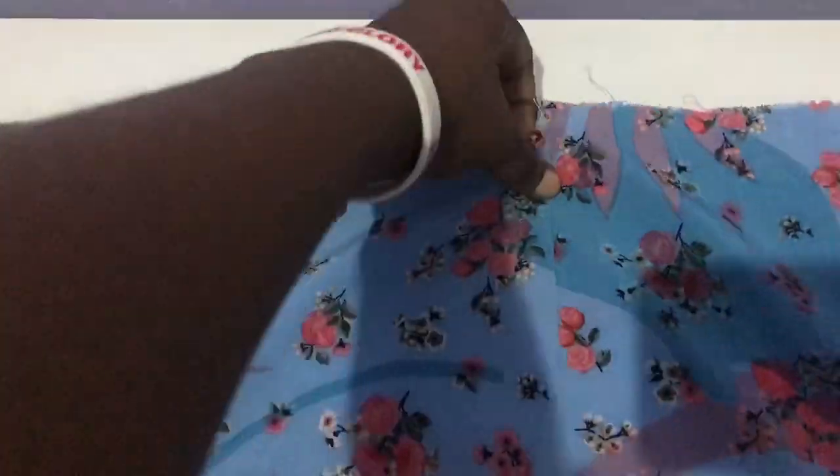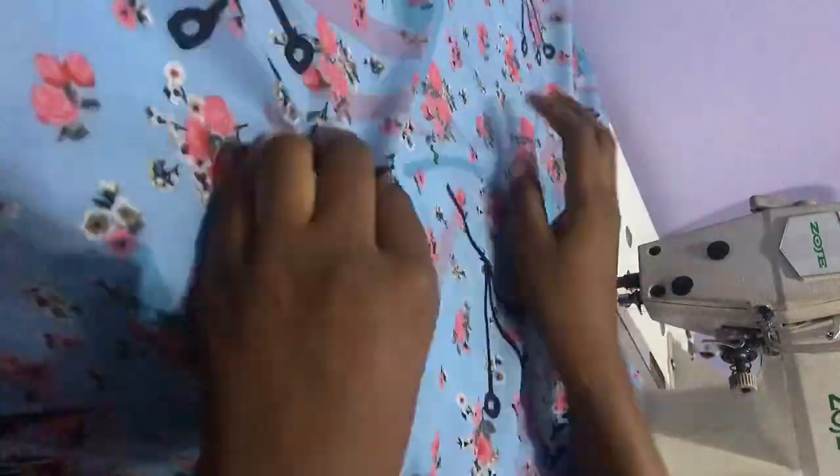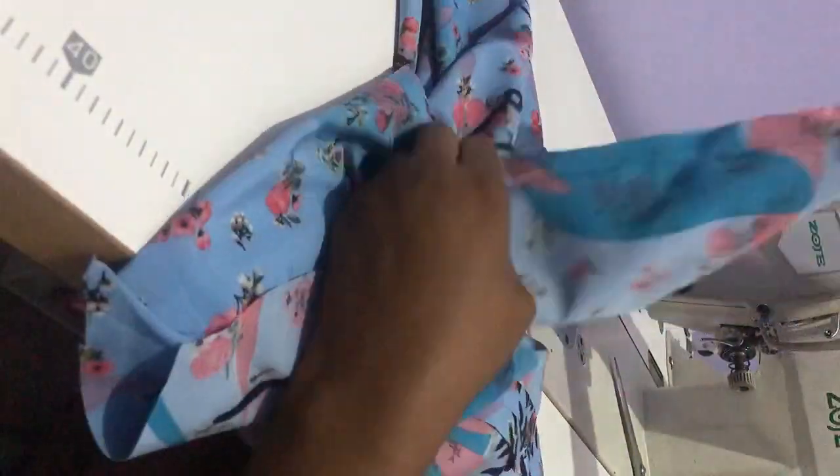So now after doing all that, I'm going to iron out all the parts I've sewn. Then also the slit, I'm going to open up the line that I sewed together and iron it straight down. So I have that mark, so when I'm piping the slit, I'll have a guideline that, okay, this is where I'm supposed to pipe.